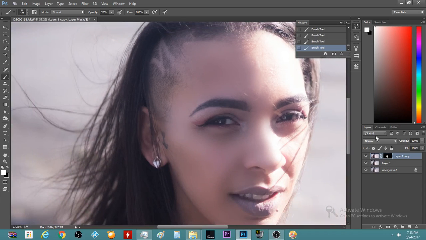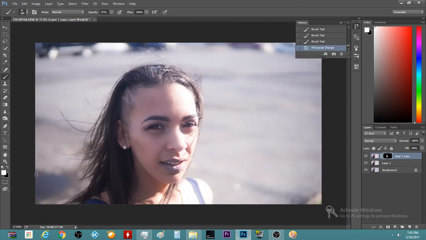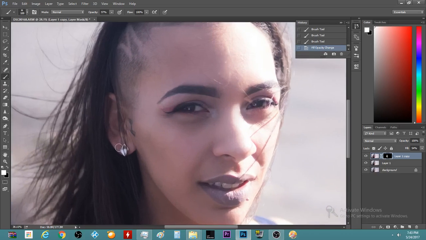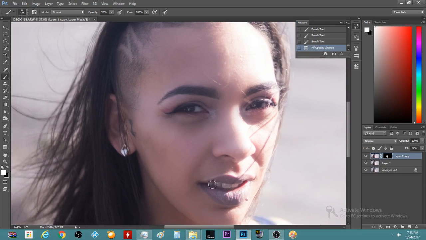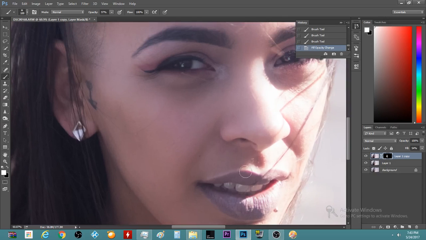So what we're going to do next, we're going to go to opacity. Well, that's good, because you can still see some of the pores in the skin coming through. She's not too plasticky.